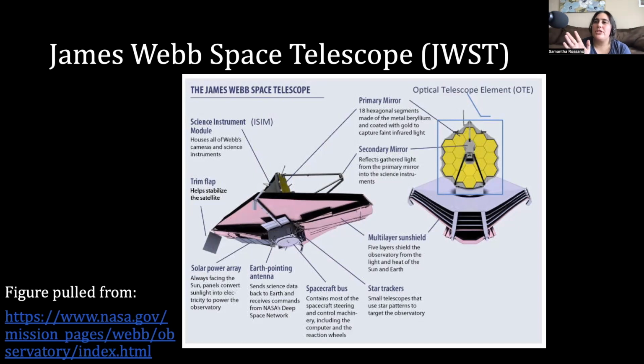All right, we talked a little bit about how the light reflects from the primary to the secondary mirror. One other thing I wanted to talk about, just briefly, is that on the telescope there is a sun shield. That sun shield blocks the sunlight so that the light from our own star, which we know and love, doesn't interfere with our ability to measure light from other places in the universe. So it kind of came with its own set of sunglasses, its own visor of sorts, which I thought was smart and pretty cool.